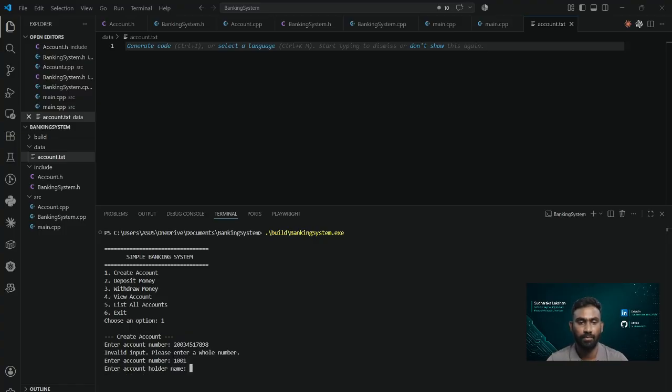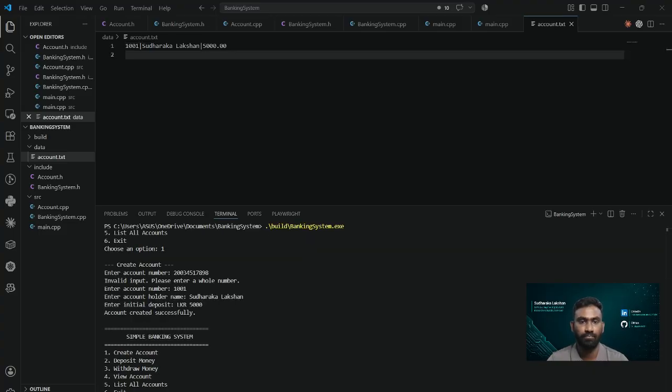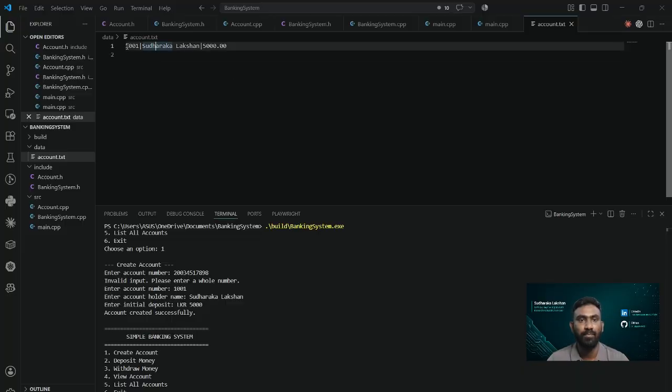Enter the account number, 101. Enter the account holder. 5,000. Now you see that part automatically counts there.